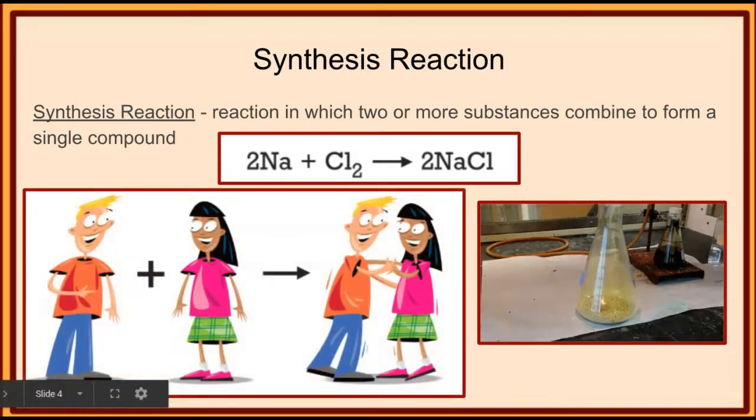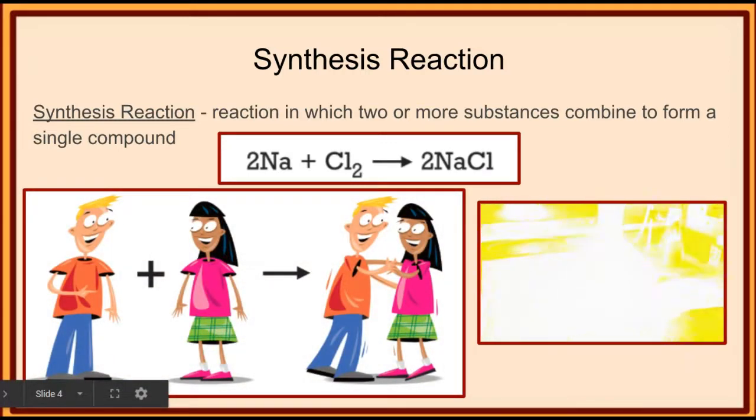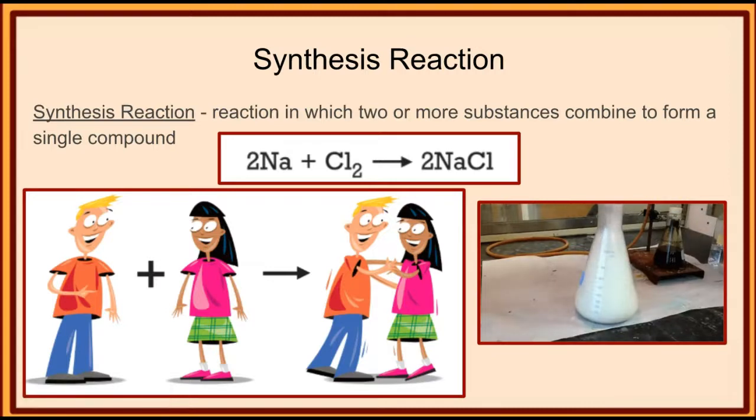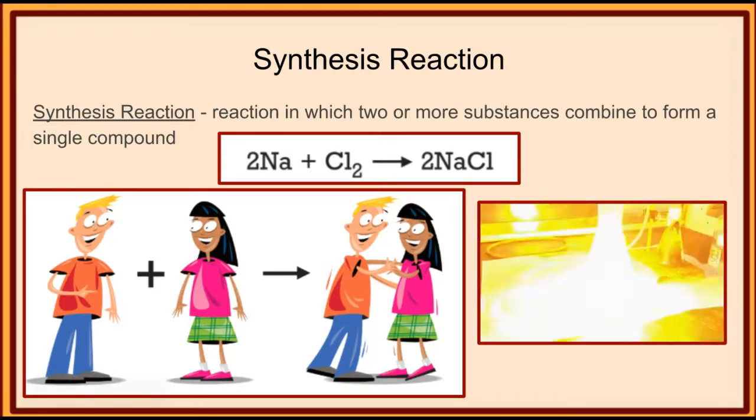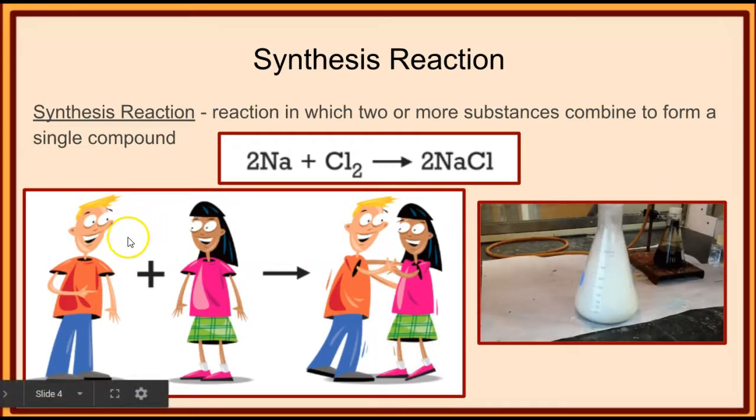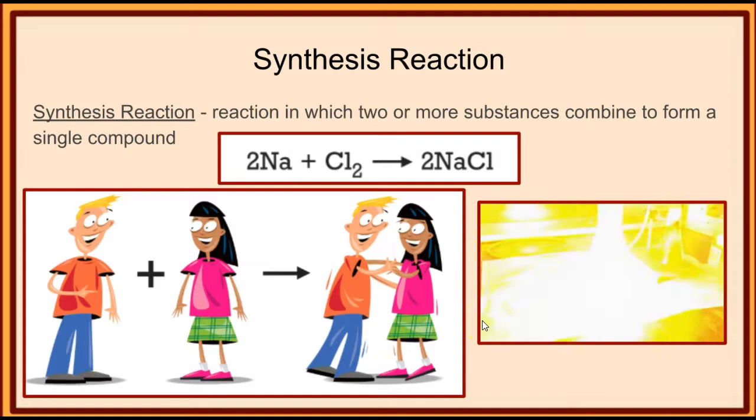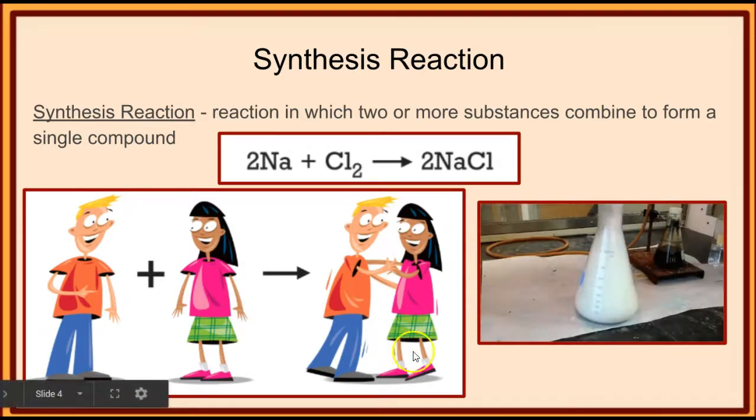and we're going to use a cartoon analogy to help us remember the different types of chemical reactions. For synthesis, we want a cartoon that shows two elements coming together to form something new. And so what we have here are two friends at a school dance joining together to be a couple dancing together. That's why synthesis reactions are sometimes called combination reactions.